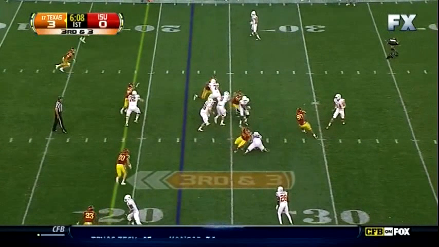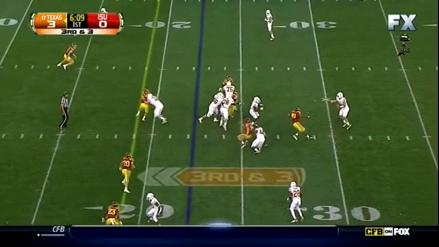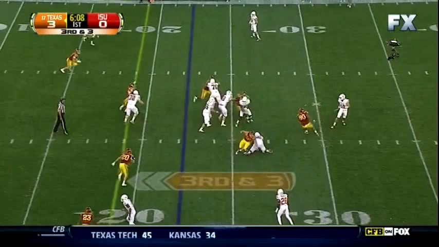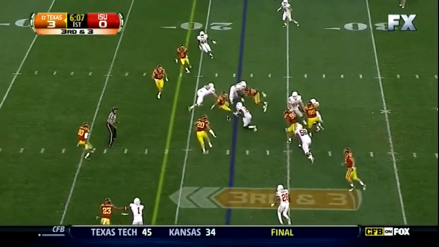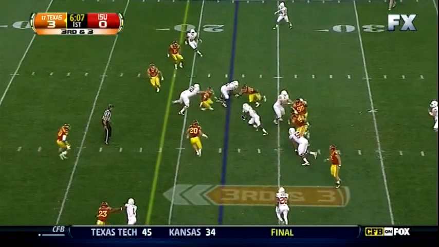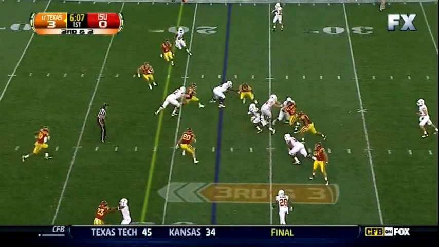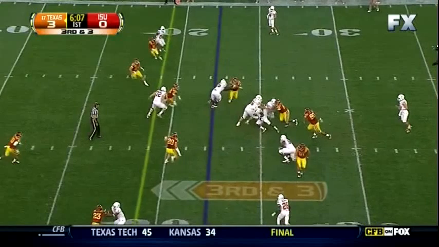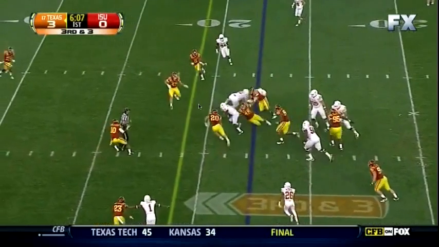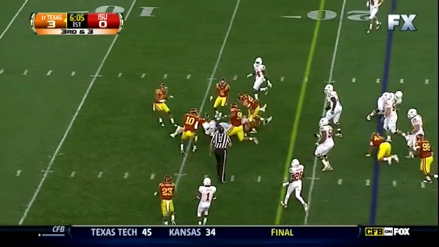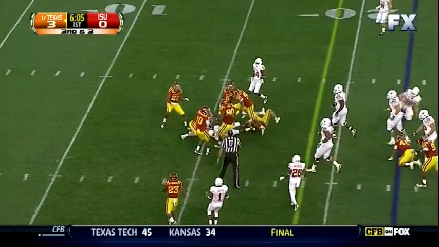A great concept. I'd like to see Espinoza turn around in a situation like this where he loses his block and just pick up another defender. But as it is, it effectively picks up the first down. You can see, at the moment when we get this play, if we get a little bit crisper execution on this play, there's a beautiful divide in the defense to try to exploit. And we're just not quite there. Get a little bit crisper execution and get Whitaker in a situation where he can turn upfield a little bit faster, and you might get a much bigger play there.